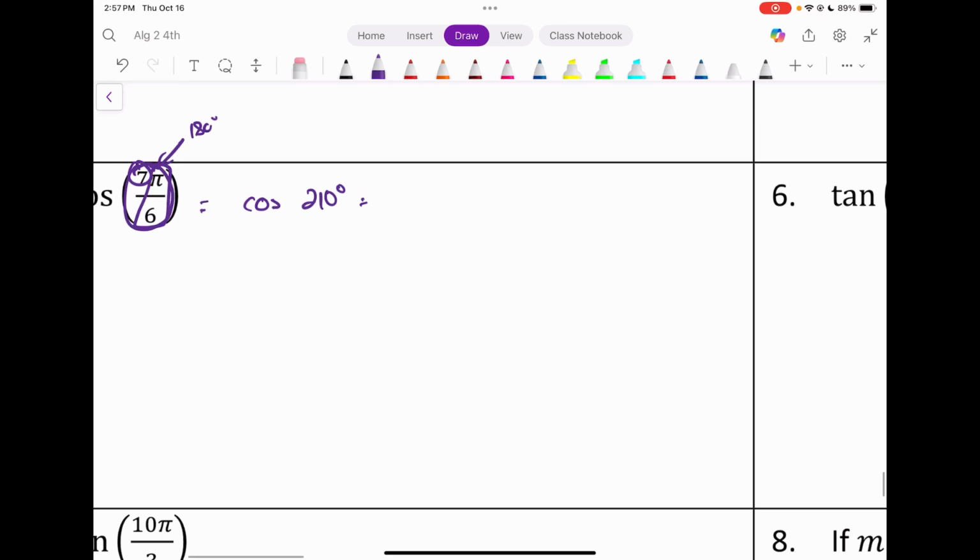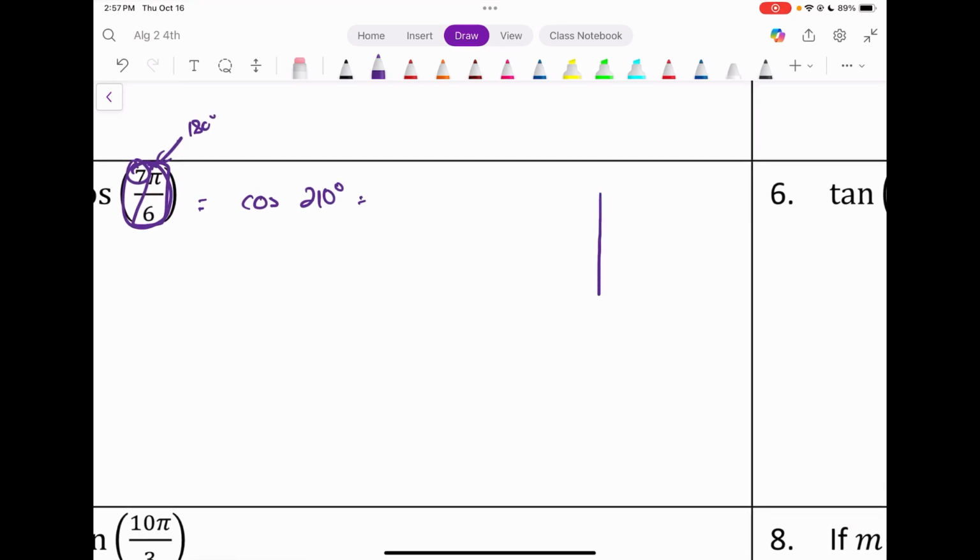The way I teach this is we're going to find what's called a reference angle. The reference angle is the angle that 210 makes, which if you don't remember, here's 180. 210 would be just past it. We need to find out how far past it. How far is my actual angle past 180, or how far is it from 360? We're going to use that angle and the distance of the reference angle in order to find this problem.